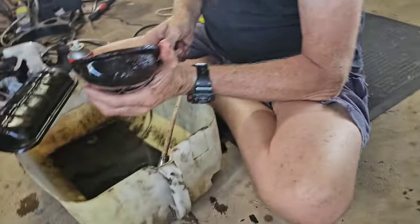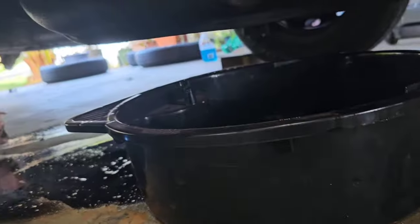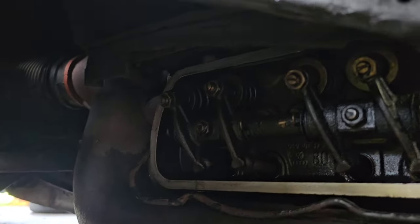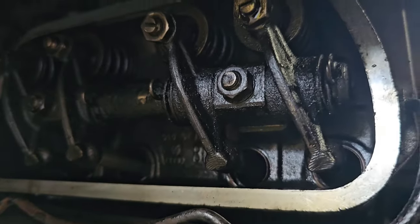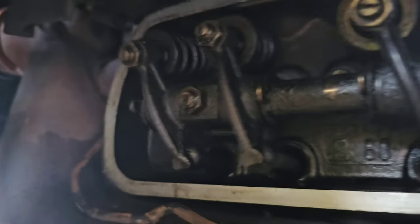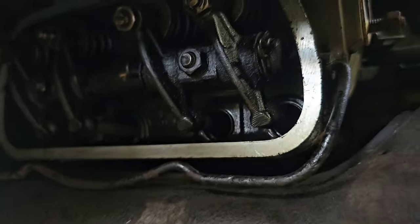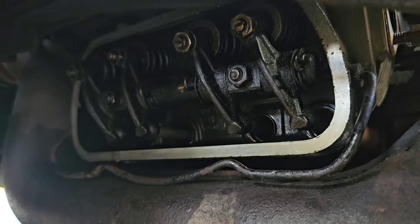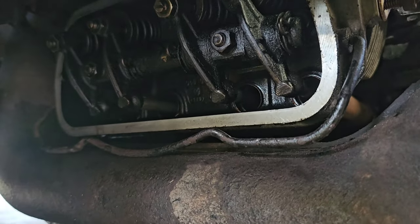So yeah, we're going to clean those up, probably paint them with a nice white heated paint, and we had a blowout. Dad forgot to put the pan under the engine and walked away. But there's the second head. Super clean. This engine runs beautifully. There's nothing wrong with this engine. But you never know. It doesn't hurt to have a peek and see what the internals look like. And I'm pretty happy. It's pretty clean.